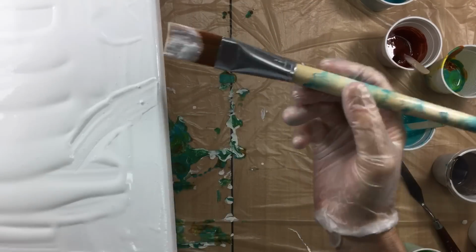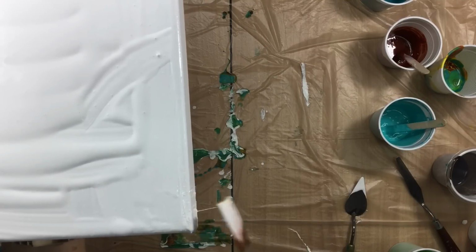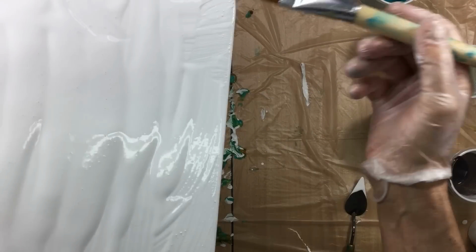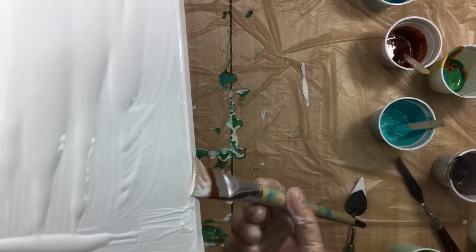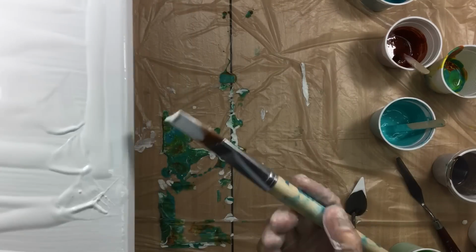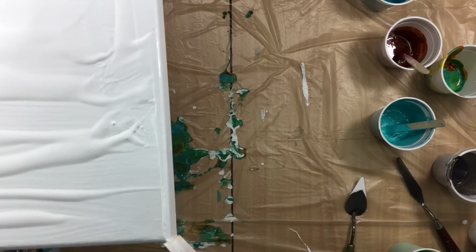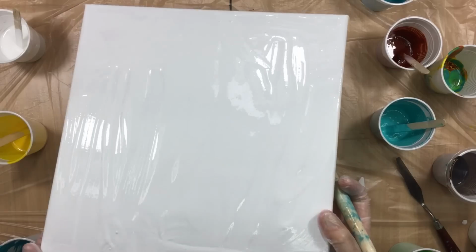And now when the color goes over the side, you won't have to touch up the canvas anymore, because you have this beautiful background fully painted, so you don't have to worry about that. Nice and smooth. Still one more to go, I think. Yes. Nice and smooth. That's it. Totally covered. Don't have to worry about that anymore.